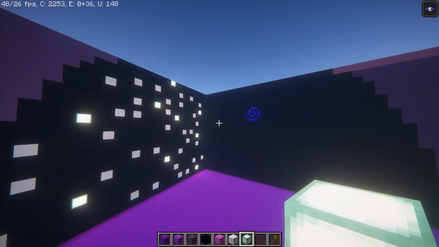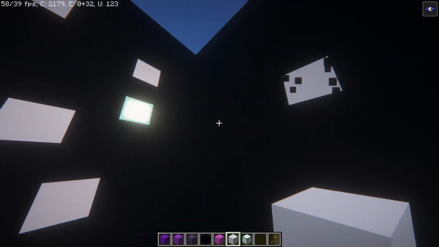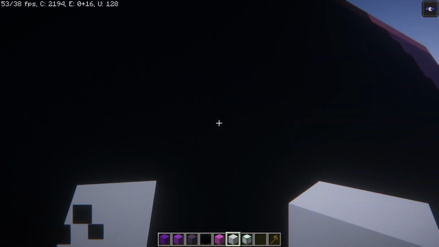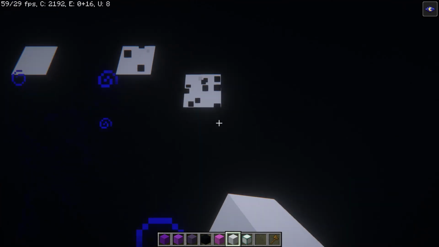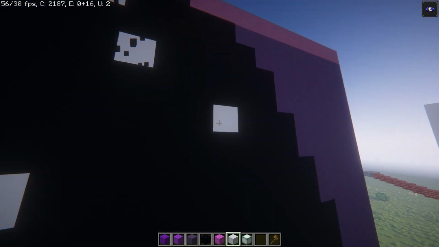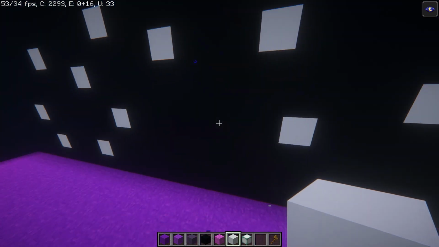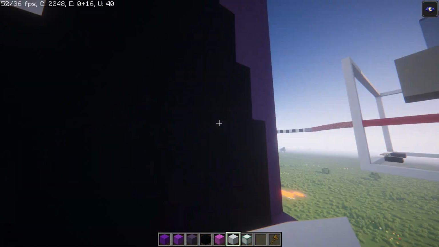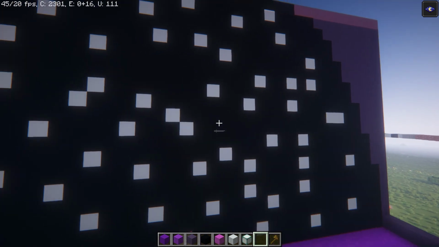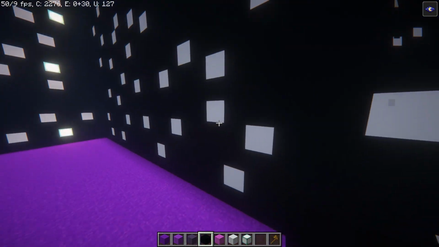So something like that, just so it lights up a little bit. Now we're going to do that exact same thing on this whole side right here. We're going to start placing a bunch of random white concrete to act as stars. It doesn't matter if it doesn't look good. Whatever works for you, it will work. I don't really think about how all these stars will end up looking. I just spam a bunch and hope they turn out how I want them to. And if there are too many, we can always get rid of some.